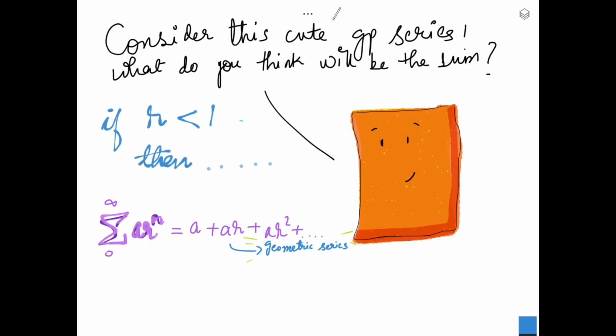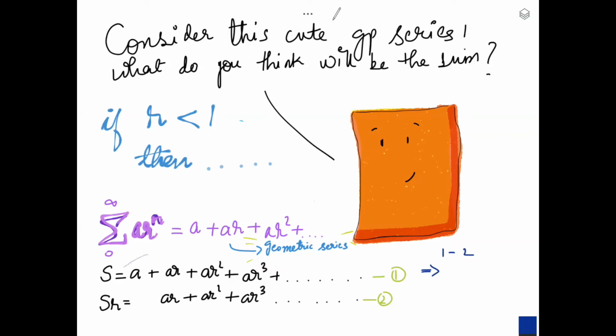As you can see that I've written the summation as S, that is S is equal to a plus ar plus ar square plus ar cube and so on. And then in equation 2, I multiply the same equation by a multiplicative factor r and then slightly shift it to the right. If we do then subtract equation 1 and 2, what do you get?